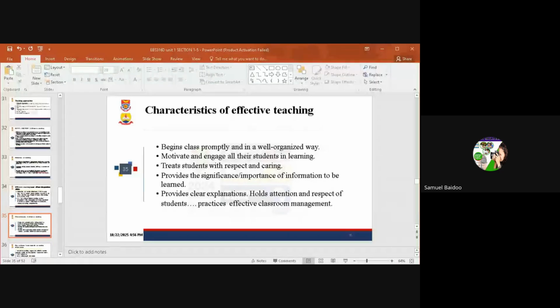Yes, sir. So here we are saying that the teacher must motivate and engage the children in their learning process. Treat students with respect and caring. You cannot just come and be insulting. Hey, Jimmy, those kinds of words put the student off. And as you insult them, they also insult you, but not in your presence. They will insult you behind you. And so when you don't respect them, you see, it's only teachers that cane their customers. The students are our customers. Without them, we don't have any work to do. And so we must treat them with respect.